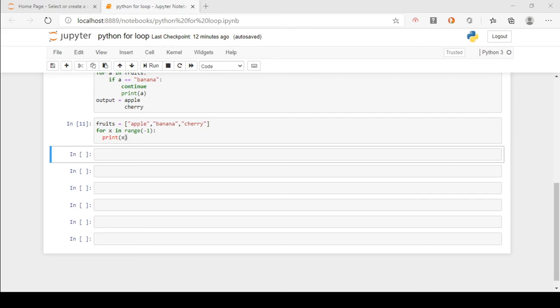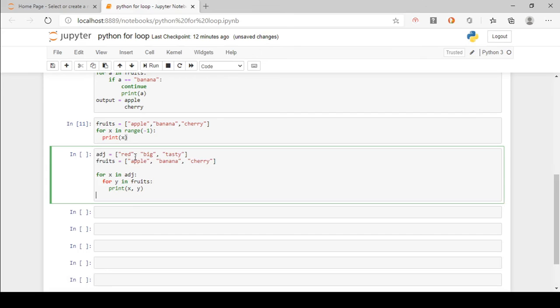And next is nested loops. Nested loops is basically a loop inside a loop. For example, we put a for loop, and inside the for loop we give another for loop. So the code for a nested for loop is here in a minute. So this is the nested for loop. As you can see, this is the main for loop, the parent one, and this is the child. You see the space that shows that this is inside this for. So this is the nested for loop.